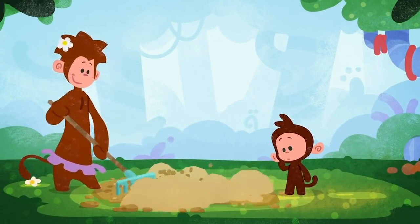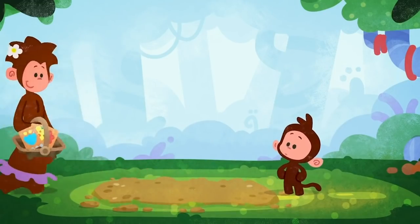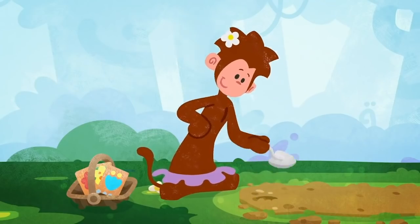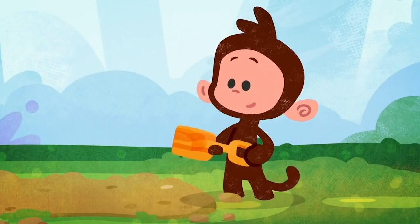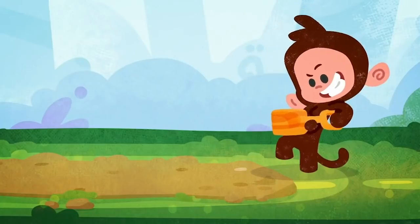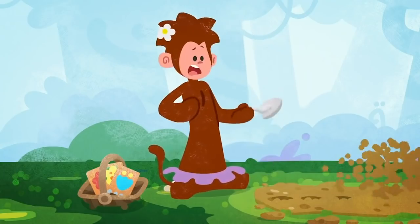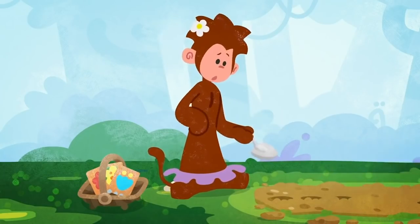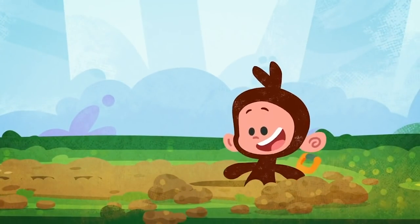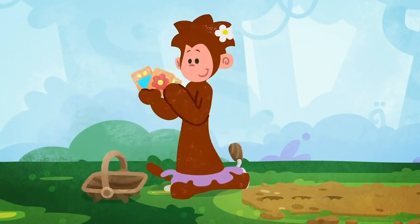That's a great idea. Mo's going to make a special garden just for T. So first, you have to dig little holes. I suppose that is a hole. Next, you plant the seeds.